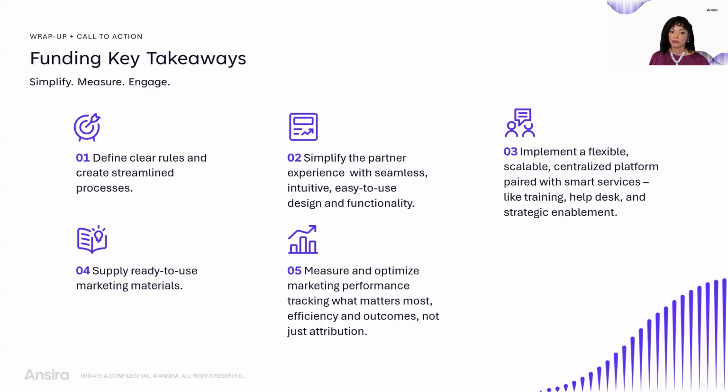Simplify their experience by having this seamless, intuitive, easy to use design and functional experience. Implement a flexible, scalable, centralized platform, and pair those with some type of smart services, your training, your help desk, strategic enablement. Again, the more you can get them to self-serve, the more efficient the program will be. Supply those ready, easy to use marketing materials.